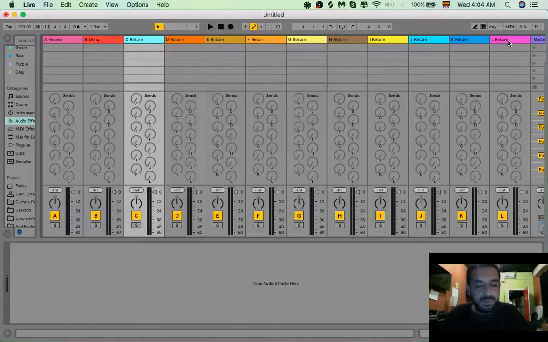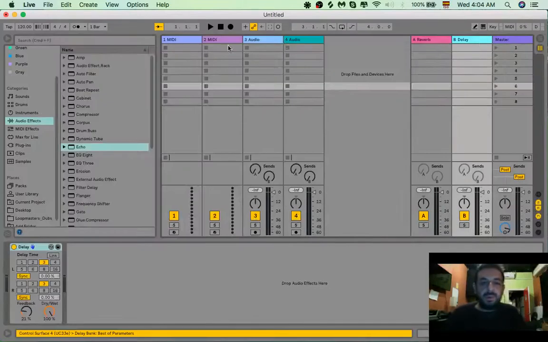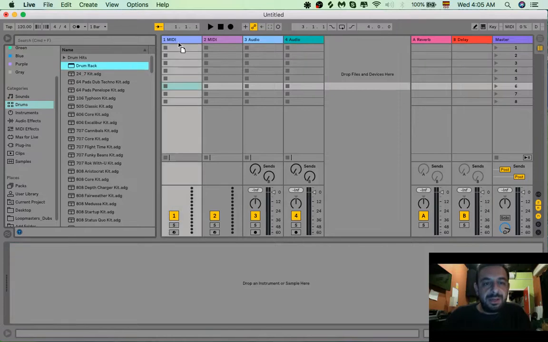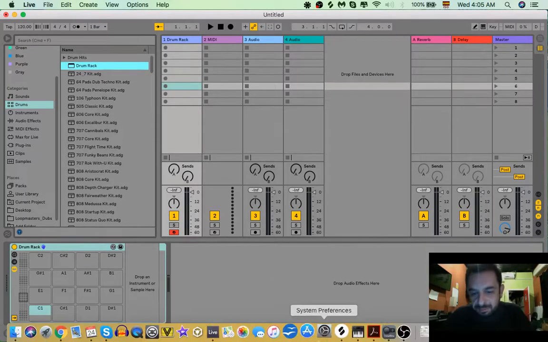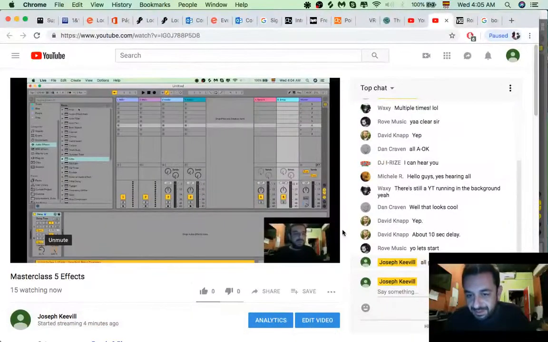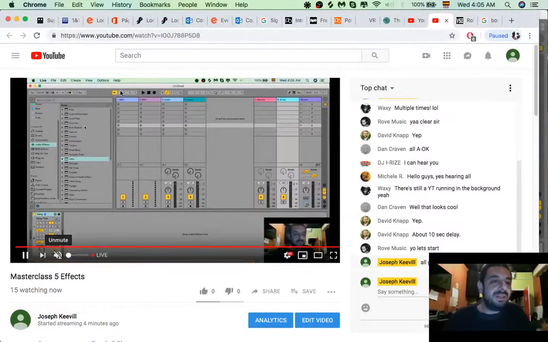Okay, so what I'm going to do now, I'm gonna use this concept, but inside a drum rack. So I'm gonna take an empty drum rack to a MIDI clip. I'm gonna check again that everything is fine. Thank you, Joseph. All good.